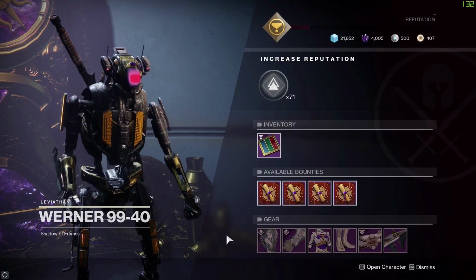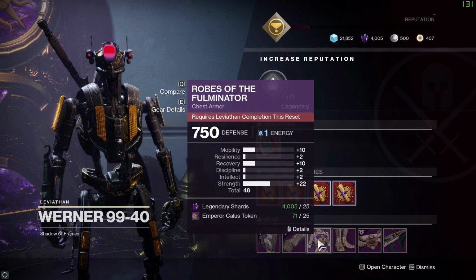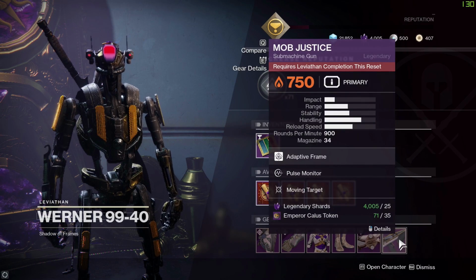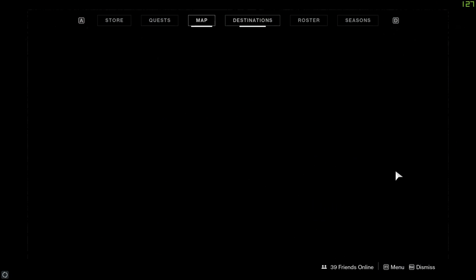Werner, here you are. Right then, we've got Eater of Worlds helmet, Eater of Worlds gauntlets, normal Leviathan chest piece, Prestige Leviathan boots, the Spire of Stars class item, and the Mob Justice machine gun. Nice. Now we're going to wrap up the video here by having a look at our very favourite, our very own Tess Eververse store.